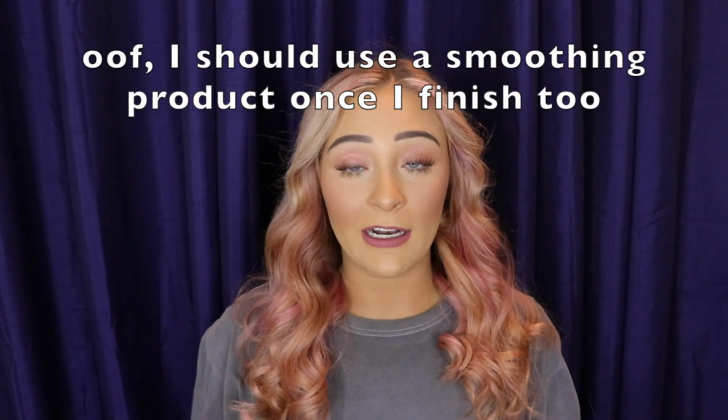A couple of other things I wanted to mention before I go is that you should be using some type of heat protectant spray before you curl your hair. I used to have one and it expired, and I honestly just have not bought another one, but I highly recommend that, especially since I keep my curling iron at such a really high temperature. I should be using a heat protectant. So like I said, just section it off into small pieces. I always curl away. If you want to see what it looks like when I curl forward and back and kind of mix it up, it is a really pretty look. This is just the way that I tend to prefer my hair, but I can do that whenever I show you with one of the other tools.